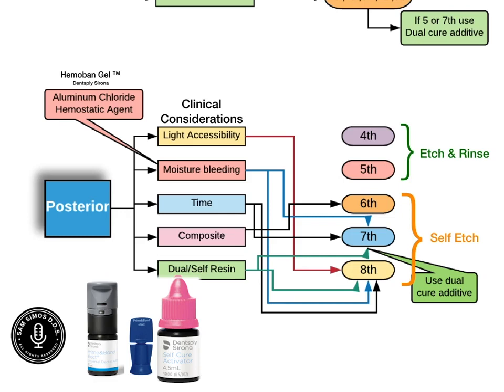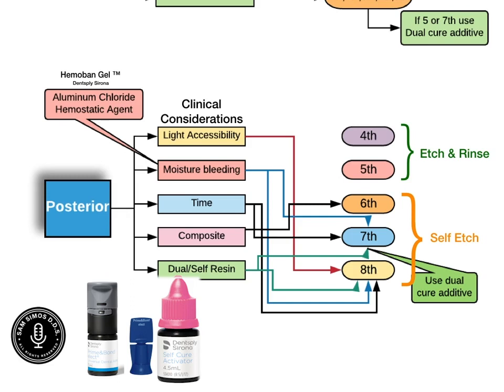Well, all roads lead to the 7th generation adhesive. Now remember, I'm using 7th and 8th generation as one. I could also say universal, but all roads lead to these 7th generation adhesives. And I want you to be aware of this because no matter what problem you encounter in the mouth clinically, these 7th generations are really going to be a friend to you.